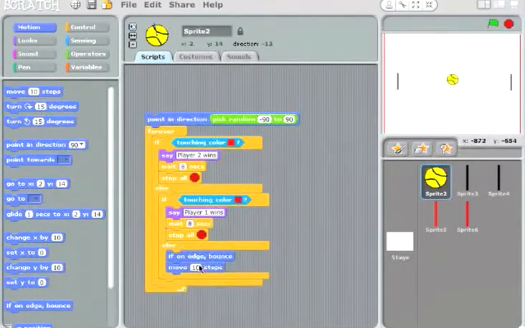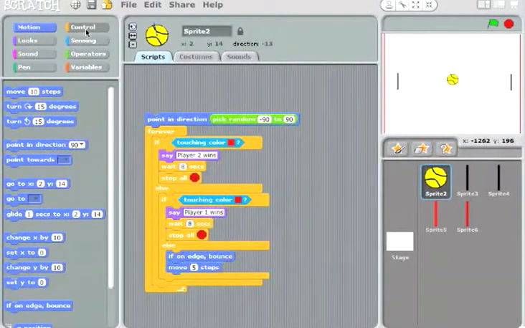And then we're going to put in a move steps option. Now what this will do is simply move the ball. So whatever the direction it's been set in previously, whether we've bounced it off the edge or we've set it at the random direction at the beginning, this will move the ball 5 steps in that direction. This is how we can change the speed of the game as well. So if we make it less, it'll move slower. If we make it higher, it'll move faster.